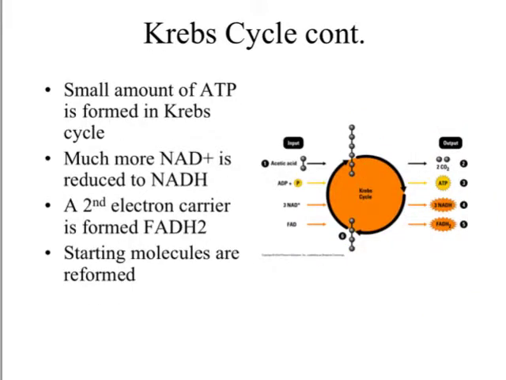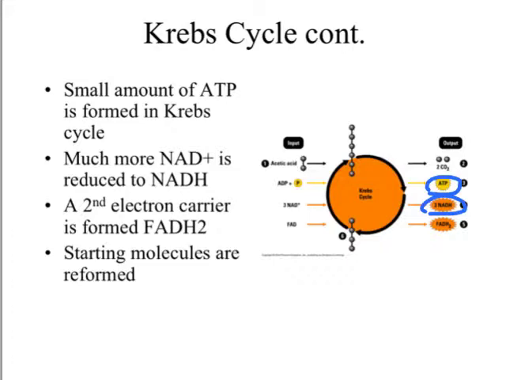So in this citric acid cycle, or the Krebs cycle, we get just a small amount of ATP formed, okay? But we get much more NADH molecules, which basically are going to be hydrogen ion transporters into the ETC, which is going to produce, remember, like we saw, a lot more energy. So these guys are carrying that energy to the next step. They are important. We're not losing any energy, but we are just holding that energy until that last step where we can get a big bang.